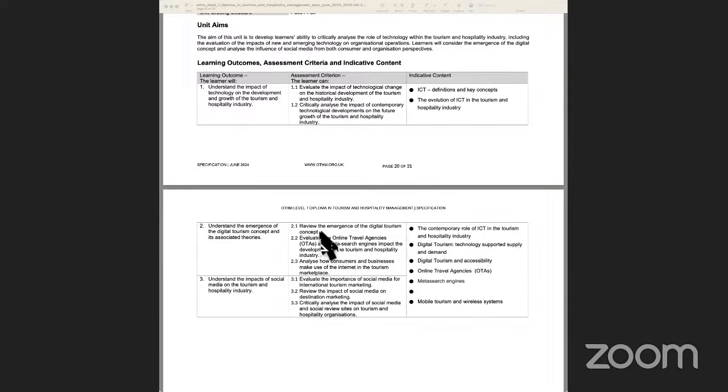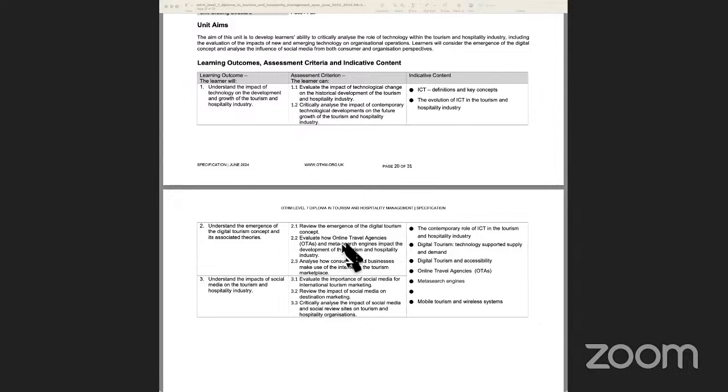One of them will be understanding how this concept has evolved over the years and decades. That is basically the emergence of the digital tourism concept as a whole. And I've got two great videos on this, which I would expect you to watch. They're about 17, 18-minute videos, and they discuss the transformation and how it is happening, or what we see happening now. It has happened in the Western world, but how do we see this happening across other countries where the concept of tourism or tourism-related activities is coming up?